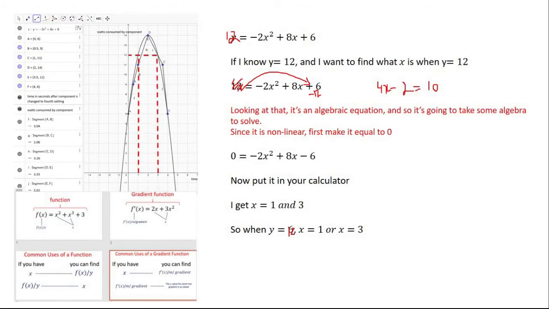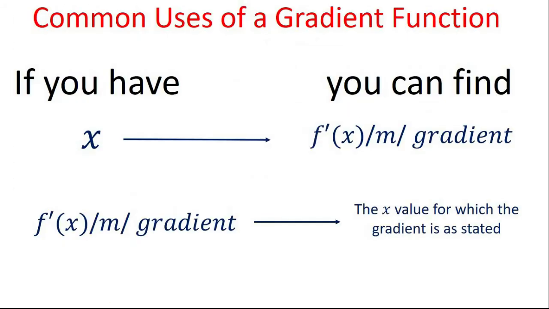Okay. That's all the function. What about the gradient function? You know, that we've been differentiating all these days and you didn't know what you're doing or why you're doing it. This is why. And it answers why we model. Because if you don't have a function, you can't create a gradient function, right? So if you didn't model with a function, you couldn't do any of this either, right? So this is also some of the benefits of modeling, right? Of creating an equation rather than a picture, right?